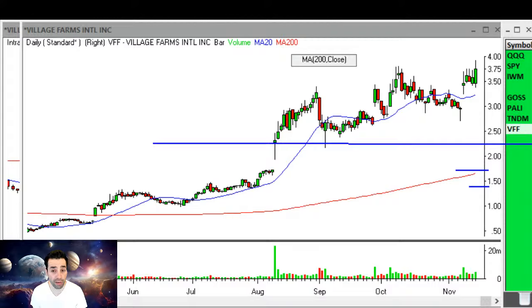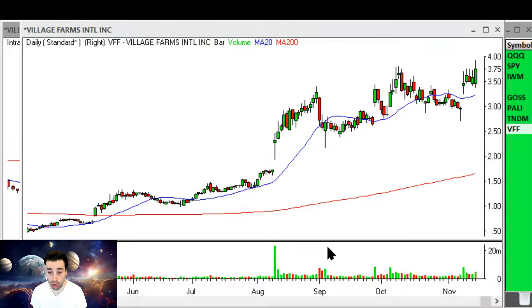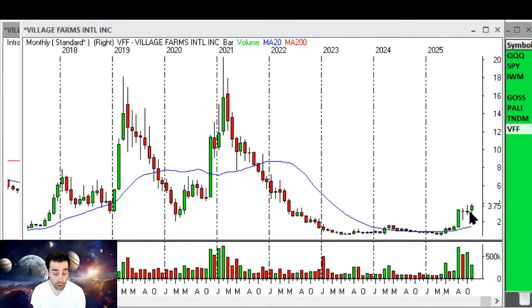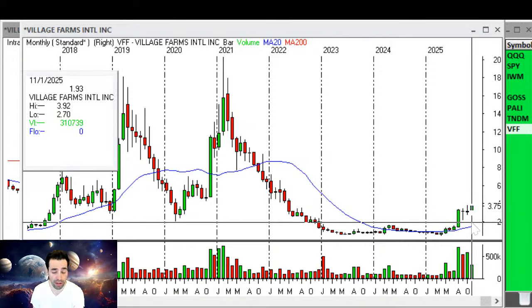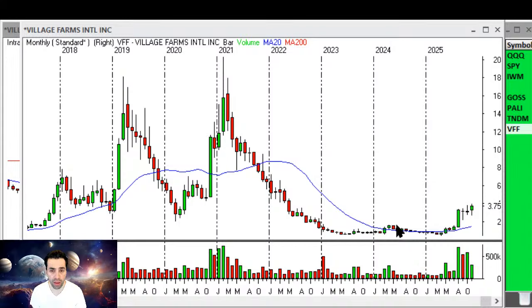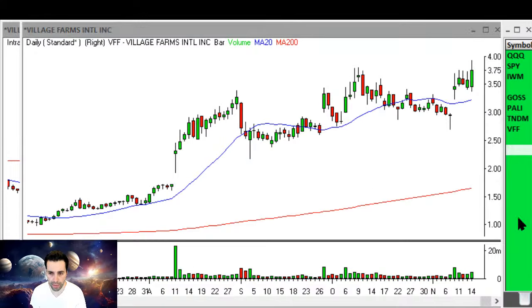And then VFF, surprisingly, really strong. It needs to base, but if you look at the monthly, that's a nice monthly chart, especially if we can spend the rest of November going sideways. The next month over 392, stop under 270, and then room to $6 on the VFF. That's a marijuana stock. Okay, the shorts, which are better.